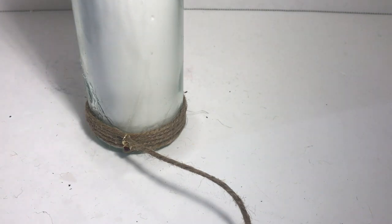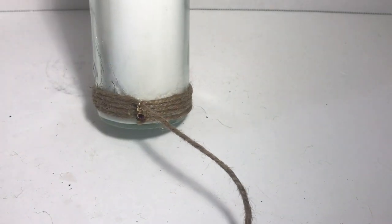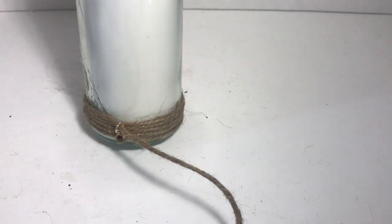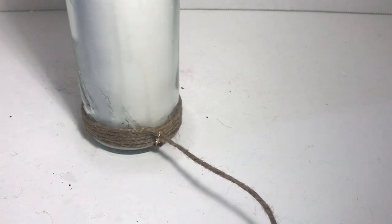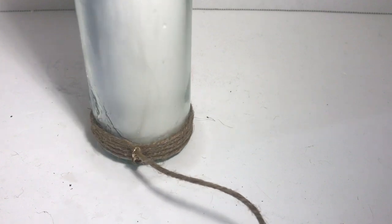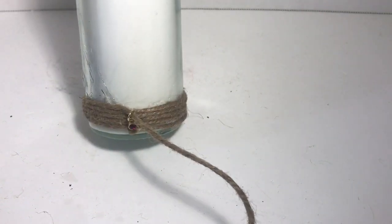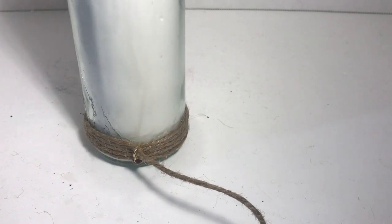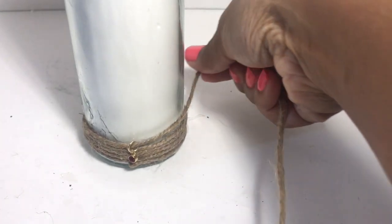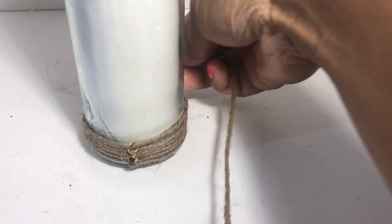Also I wanted to say that once your twine gets set, you can probably sit your candle up and wrap the twine around it, moving the candle like this. It really depends on how you want to do it. But now that it's set for me, I'm just going to wrap it around kind of like this to make it a little bit easier so that you can watch it that way.